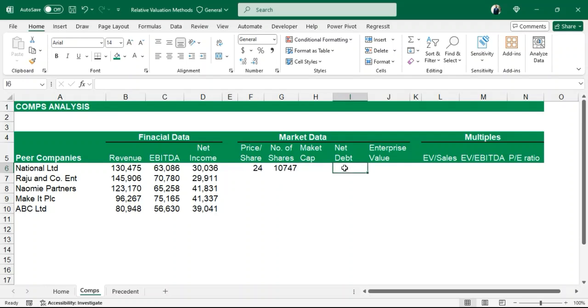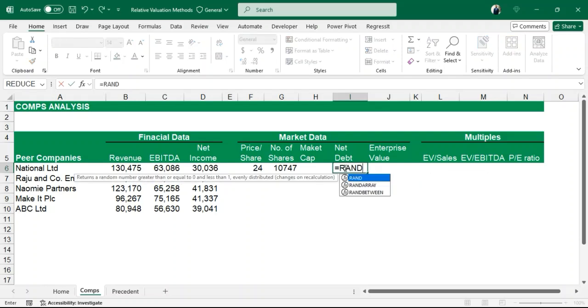Then we can also generate our net debt. Okay, the net debt is actually our short-term debt plus our long-term debt, including preference shares and non-controlling interest and all that. We are not going to delve into that yet. When you are dealing with the case study, which is Amazon, we can deal with all of those complications. All right. For now, we want to keep our assumptions very simple. So I'm going to have round between.